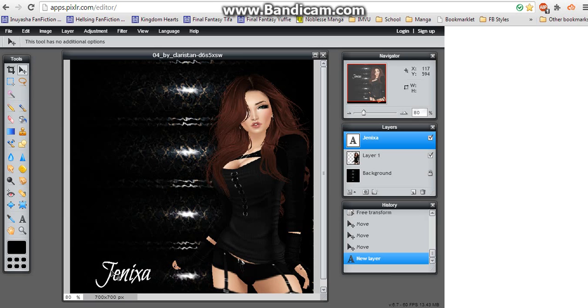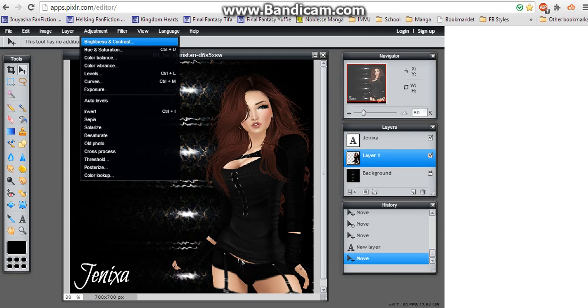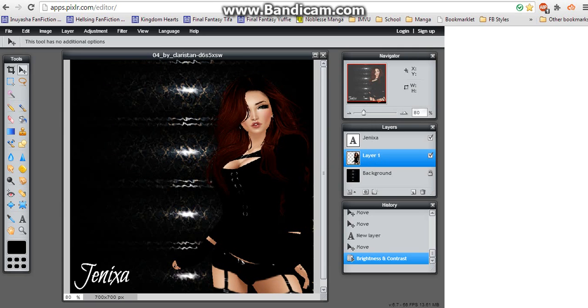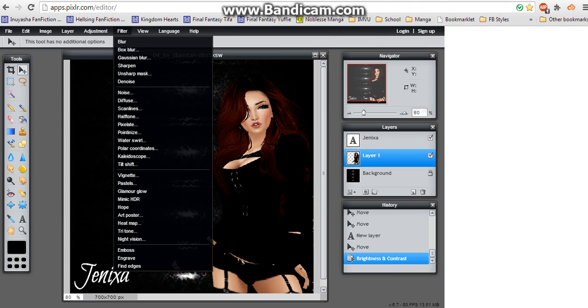And then, when choosing font, we'll put it right there. And it didn't do the brightness and contrast. Why did it not do that? Okay, fix that.